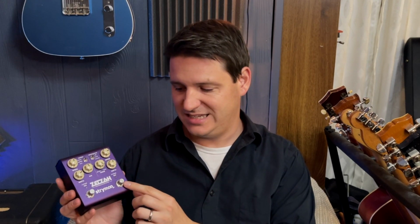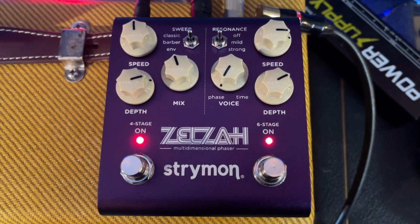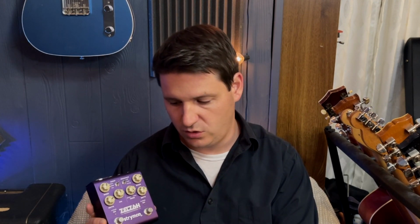So you've got a 4-stage phaser, you've got a 6-stage phaser. These can work together, they can work separately, they are true stereo. There are a number of different ways that you can use this pedal in stereo. You can have one go into each, you can have them both going at the same time, true stereo. Obviously you can use one or the other. You can have it where the 6-stage is running into the 4-stage. There's just a lot of ways you can do it.